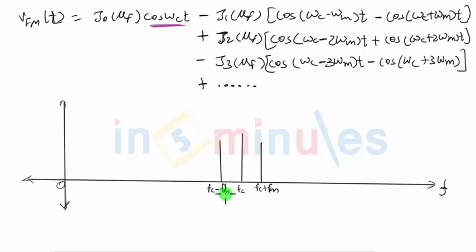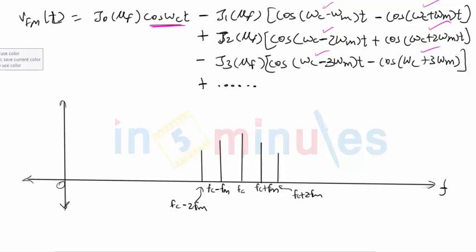And you can see it doesn't stop here. You have so many more frequency components. So after taking FC minus FM and FC plus FM, the next set of frequency components is FC minus 2FM and FC plus 2FM. So if we plot them, they will be on the other two sides again. So the next frequency is FC plus 2FM and FC minus 2FM. And I'll just plot one more set of frequencies, which is in the form of FC minus 3FM and FC plus 3FM. So that will appear next to it. So this is FC plus 3FM and this is FC minus 3FM.